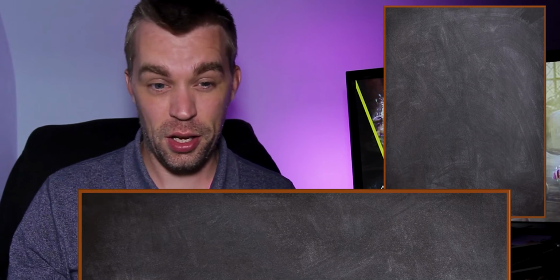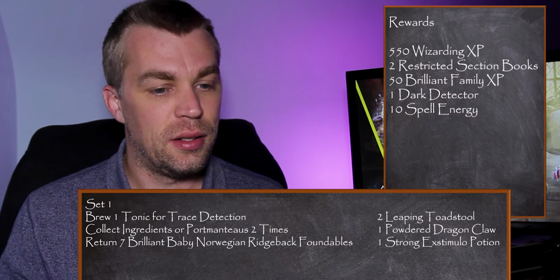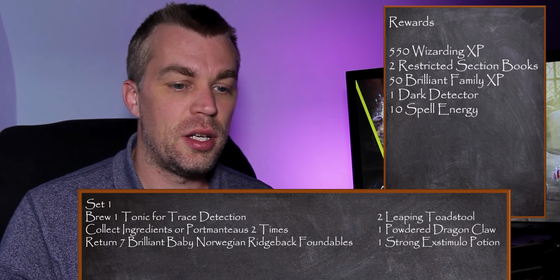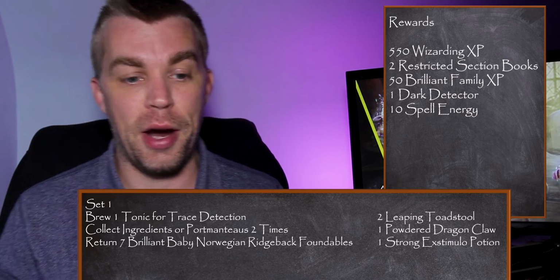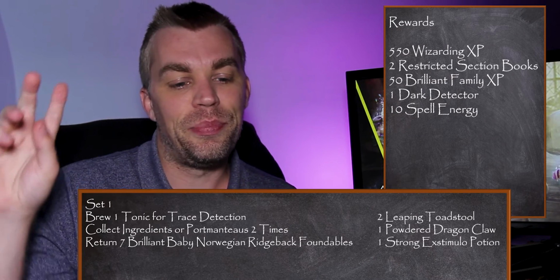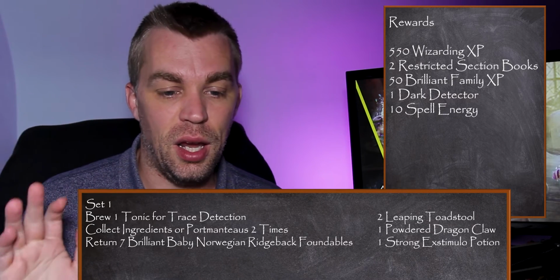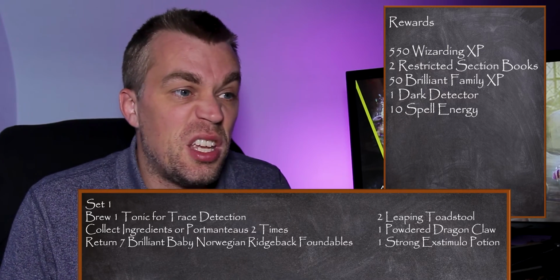Right, set task number 1: brew 1 tonic for trace detection, collect ingredients or portmanteaus from the map twice, return 7 brilliant baby Norwegian Ridgeback dragon foundables. That's easy to say. Hopefully you brewed the trace detection ready for collection in advance, and the rest is very quick, but pretty much like your dailies really.